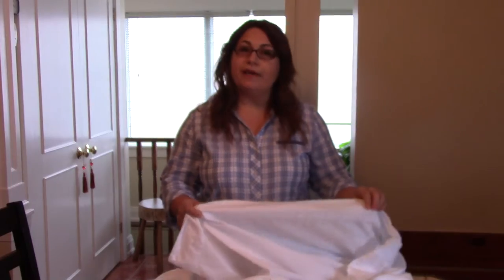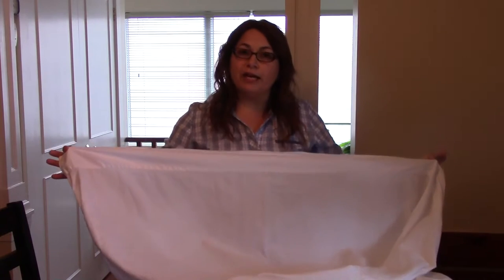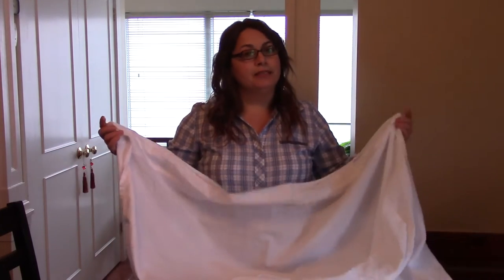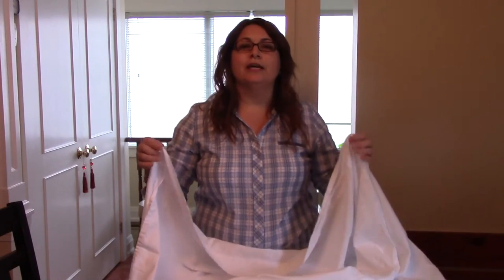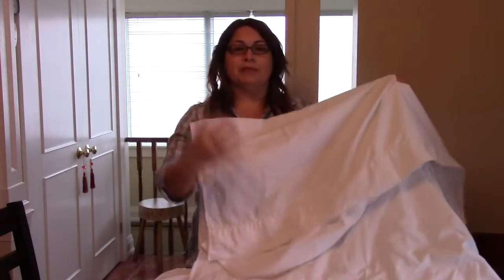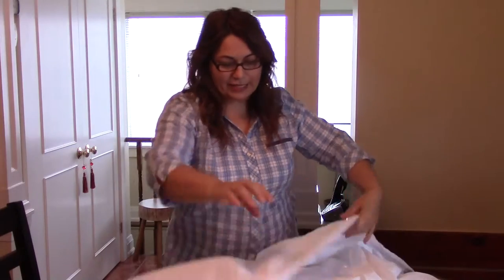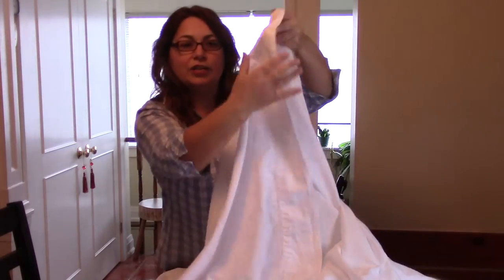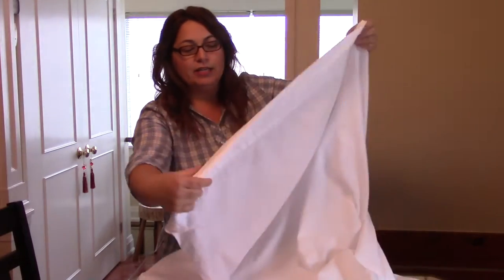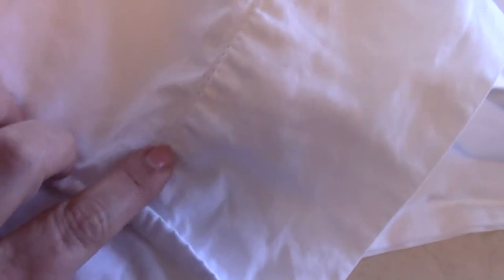I'm going to start with a chemise, and this is what I did — a good quality bed sheet. If you're like me and don't have any professional training on sewing, but deep inside you know you can do it, try it out. What's there to lose? A bed sheet? We can deal with that. I'm going to be saving the bottom part, which is actually the top of the bed sheet, which always has the nice finishing on top, and the hem is already done. So I'm going to use this as the bottom of the chemise — beautiful.